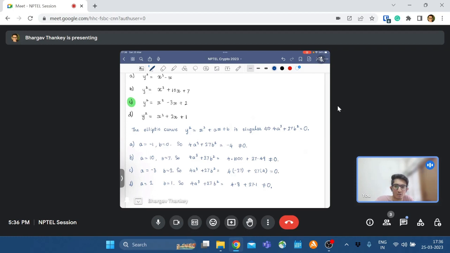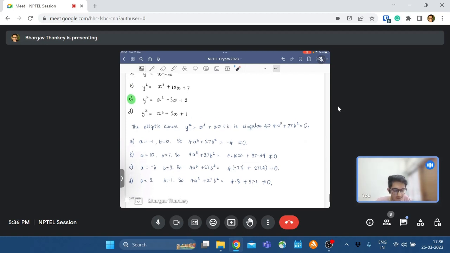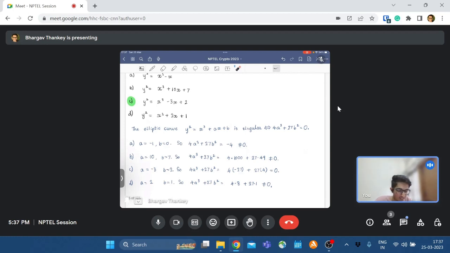So this is the definition of a singular curve. Strictly speaking that is not quite true, but this is how we define the singular curve in the class. It turns out that when this condition is satisfied, you would get repeated roots. This is a degree 3 polynomial in X, so it can have at most three distinct roots in X. And it turns out that whenever this is not satisfied, it would have three distinct roots. So we call a curve where you have three distinct roots a non-singular curve.